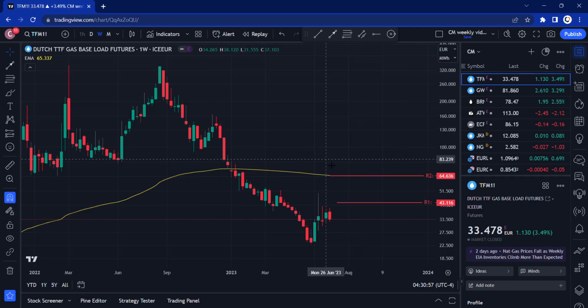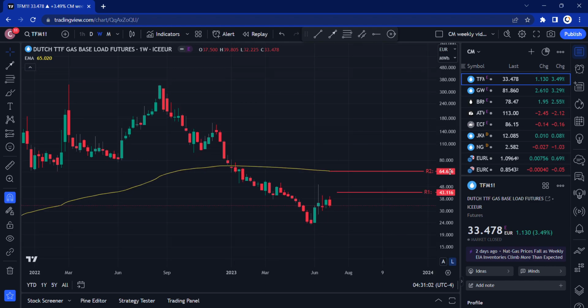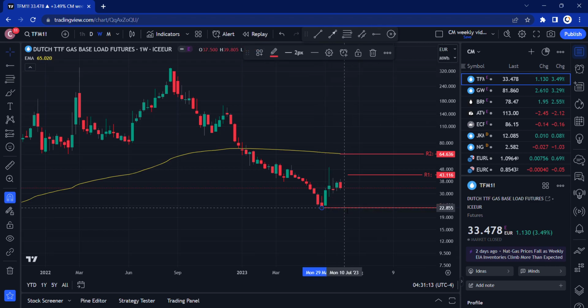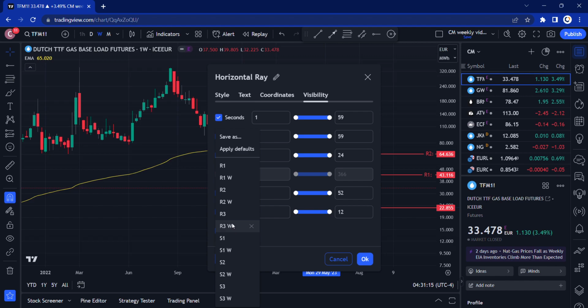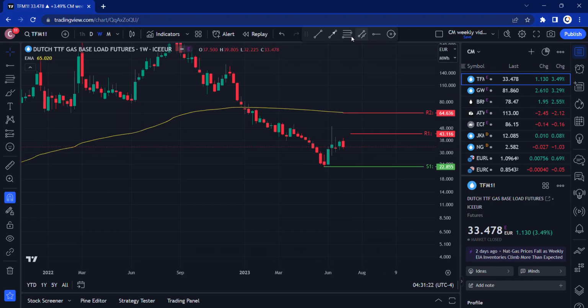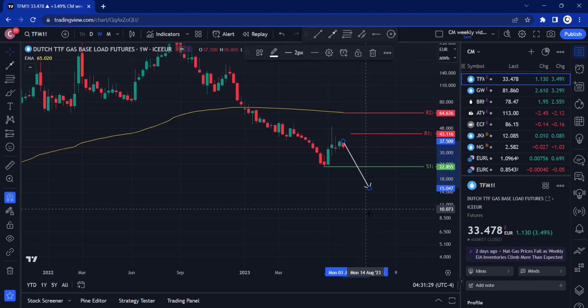All right. Let's have a look at some support levels. Once again we only draw on important support levels. So what would be meaningful starting here? Well, it would be meaningful if we start making a new lower low. So I'm choosing this as an important support level, and we call that just S1. W means for the weekly chart. Where is it? There you go. Moving below this would mean that, yes, this correction is over, this upside correction, and the downtrend is continuing. So that's why I'm putting this in.